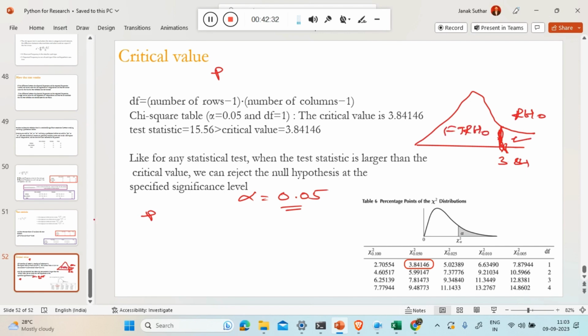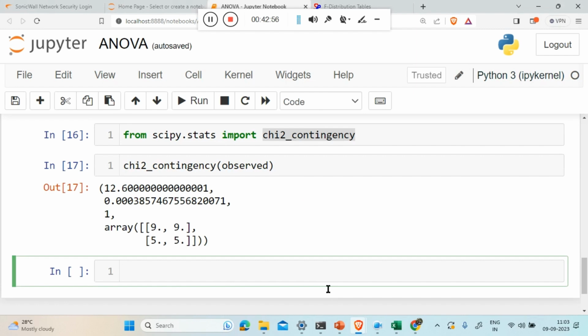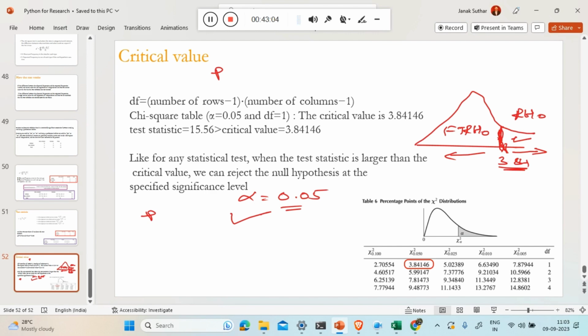Now you can compare with the help of the alpha value, where p low means null go. The next way is to compare with the chi-square value: greater than 3.84 means it will come here, less than means it will come here. If I see in the analysis, our value is greater than 3.84, so it is in reject H0. Going back to the PPT, the 12 is somewhere here, in the reject H0 area. Till 3.84 we get fail to reject H0; after that it goes to reject H0. So we reject H0 and accept the alternate.